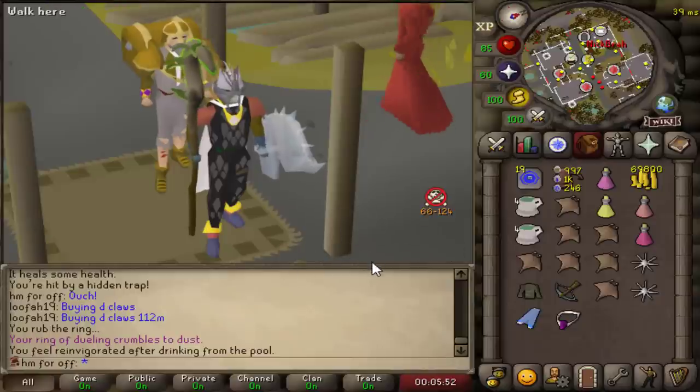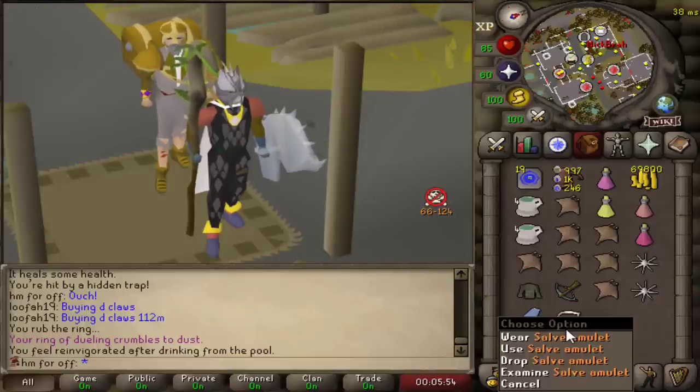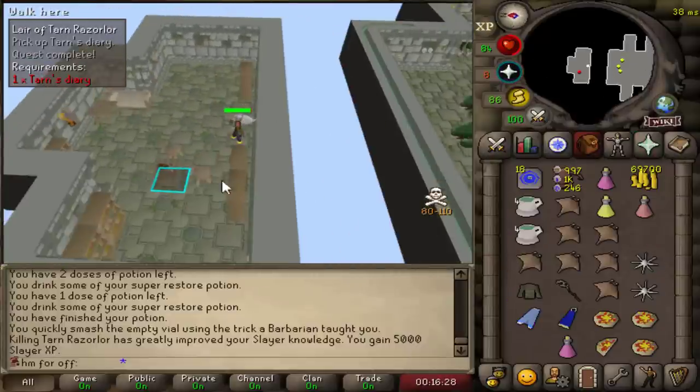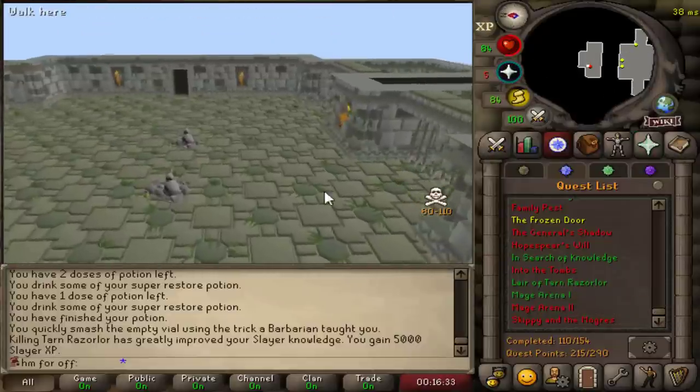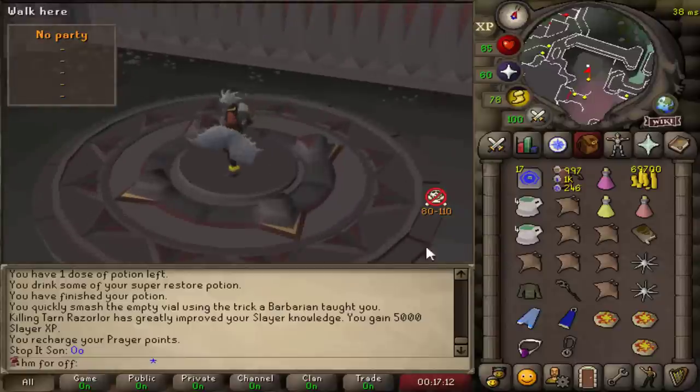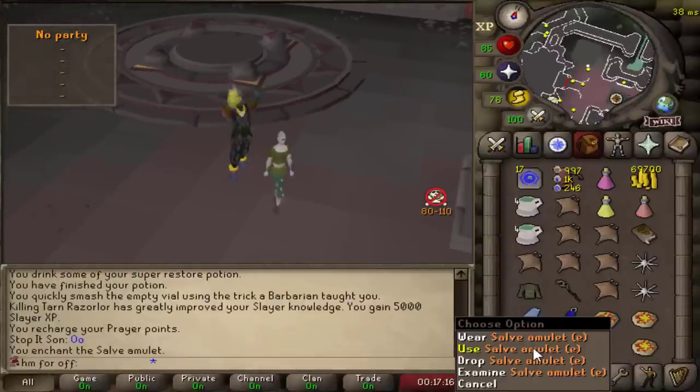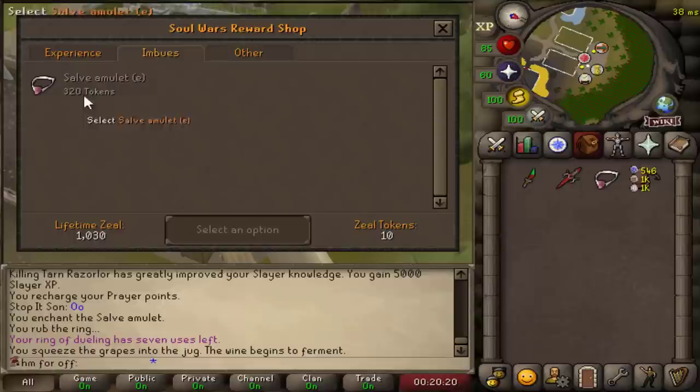To make killing Vorkath as easy as possible, I will need to imbue this Salve Amulet for a 20% boost. And there we go, I believe that's the fight completed. Give me the Tarn's Diary. Lair of Tarn Razzlor has been completed. So I believe if I use this Tarn's Diary on this, we're gonna enchant it to Salve Amulet E. We're gonna need a total of 320 Soul Wars tokens to imbue our Salve Amulet.